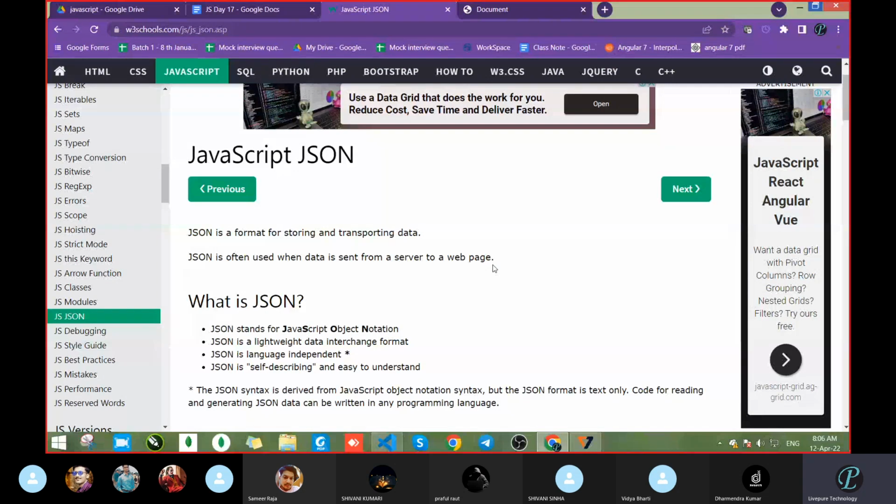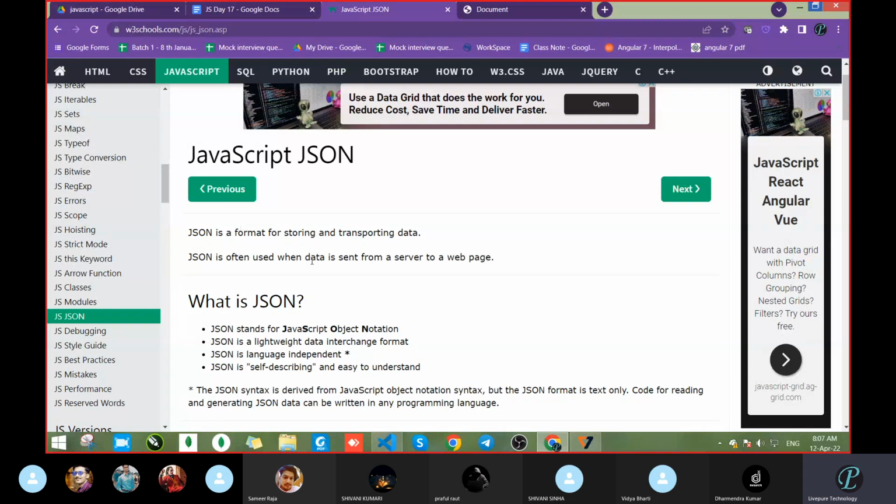Object in the sense of key and value. Then maybe the XML format is also there. In XML, the same thing will come, but in a different format. These are all different ways of storing the data, meaning you can store in whatever format you want.